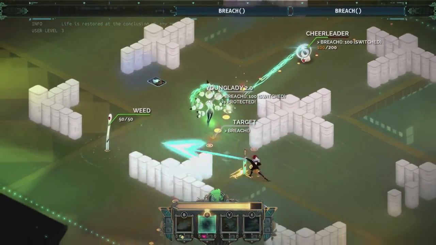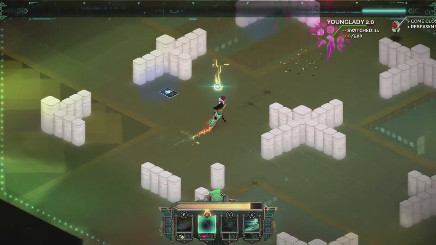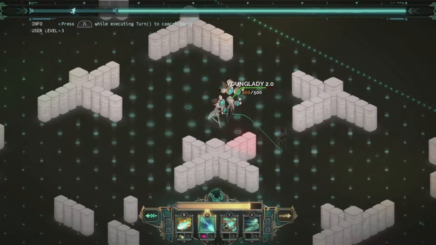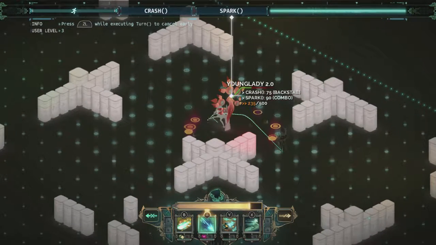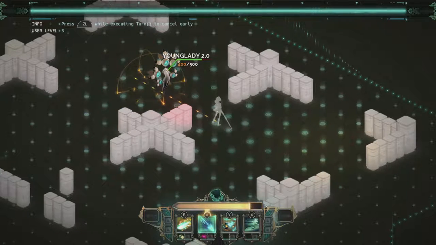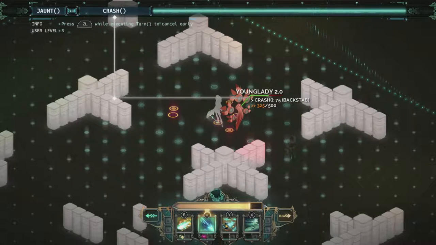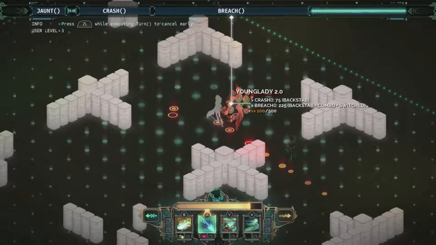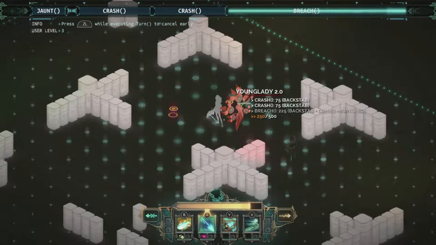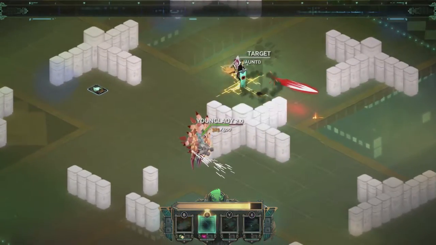There we go. Well, let's jaunt behind her first. Boop. No, I don't want to use Breach. I want to use Crash, and then Breach, because I don't want to do more damage. Yeah. Crash, Crash, Breach. Crash, Crash, Crash, Breach. There we go. I guess she teleports. Forgot about that.